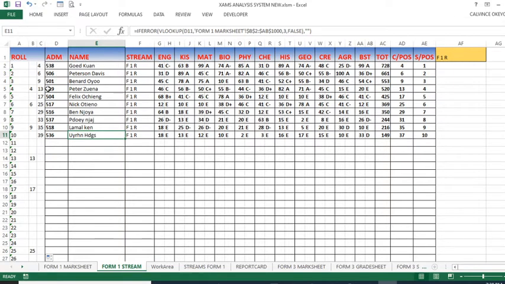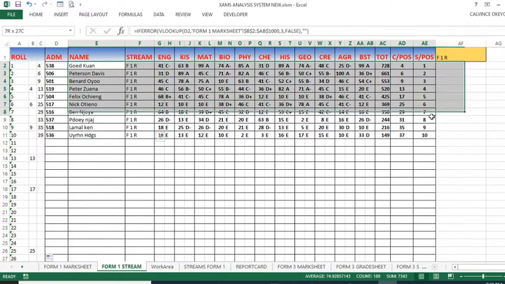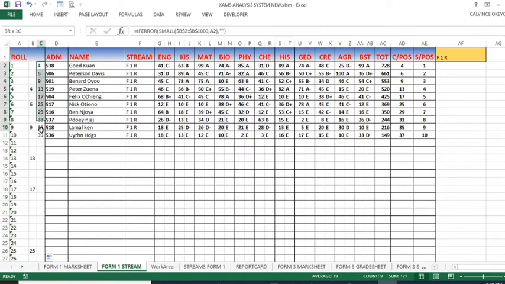So now the next thing is to begin returning values corresponding to what we have here. It can be admission number, it can be the name, it can be the stream. So we return all these data points corresponding to these row numbers.